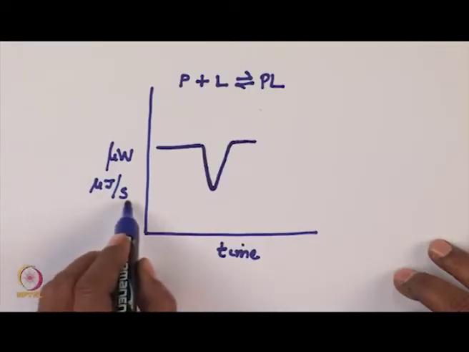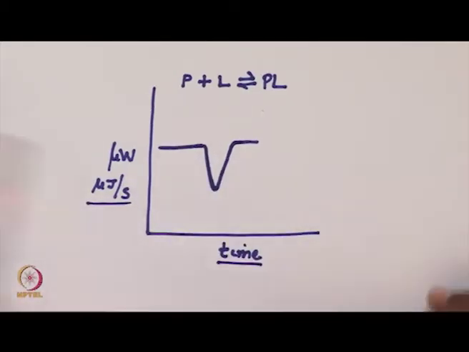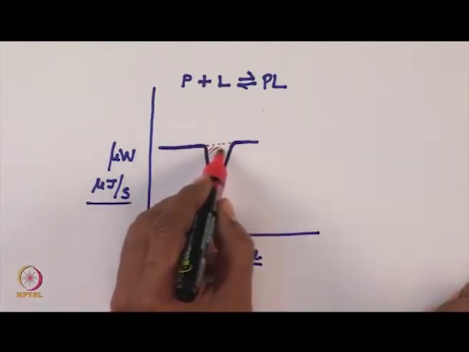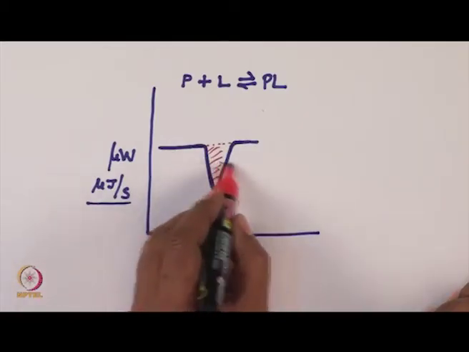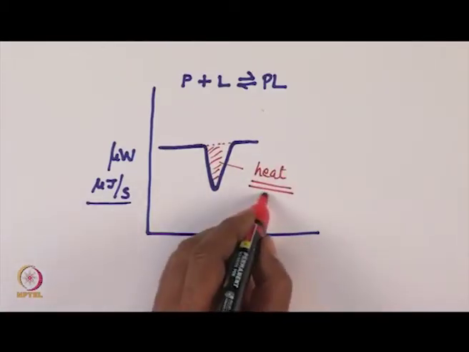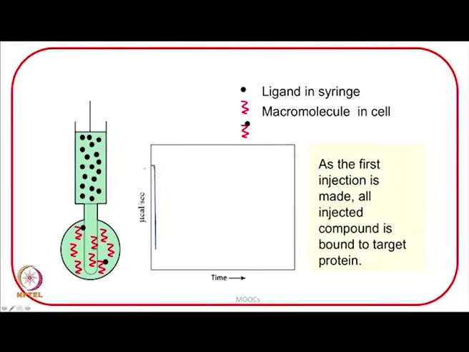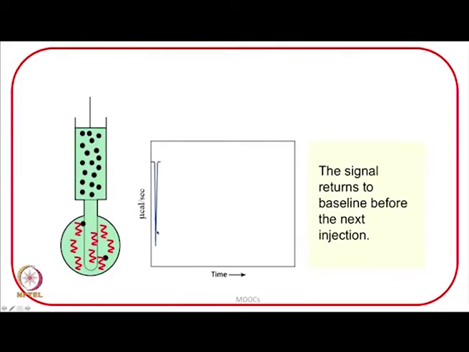Now you see, the y-axis is microcalories per second or microjoules per second, and the x-axis is time. Therefore, the area within the line and the curve is nothing but heat, Q. Now let us go back to the figure. After some of the ligand is added and it interacts with the protein, additional power or less power needs to be supplied to the sample cell, and it is observed in the form of a deviation, and after the reaction is over, it comes back to the original.